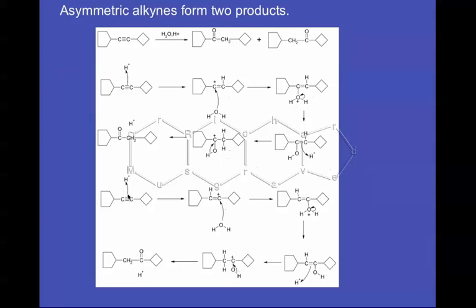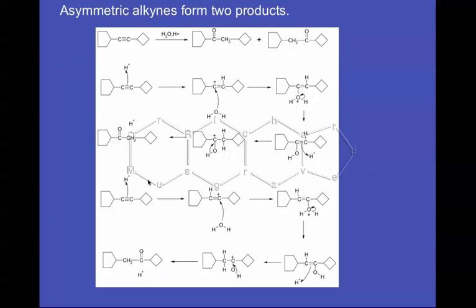If we take the other option of joining the H+ to the triple bond, the H will end up here, the plus will end up over here, and all the way through the water will add to this C+, and we end up with the C double bond O next to the cyclobutyl group. The mechanism here is exactly the same as it was when we first looked at the terminal alkynes.